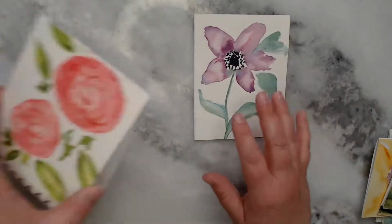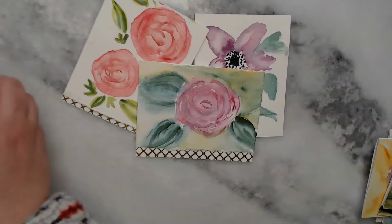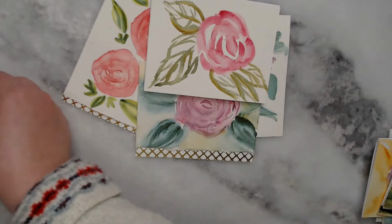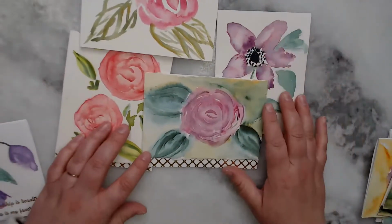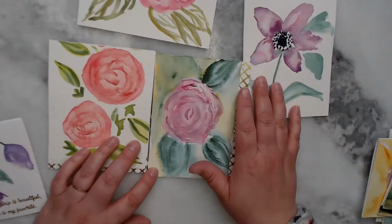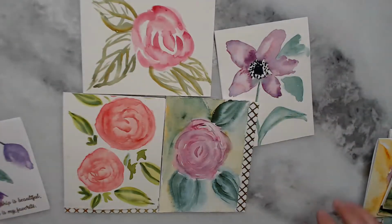Here's some more florals that I just cannot get enough of. There's a lot of them. And because I flip-flop between florals and trees, I have a bunch of other florals. I'm beginning to think that the more we paint subjects that you love, the better you get. And I didn't even feel like putting a sentiment on because I really just wanted the artwork to do its thing. So there are those.